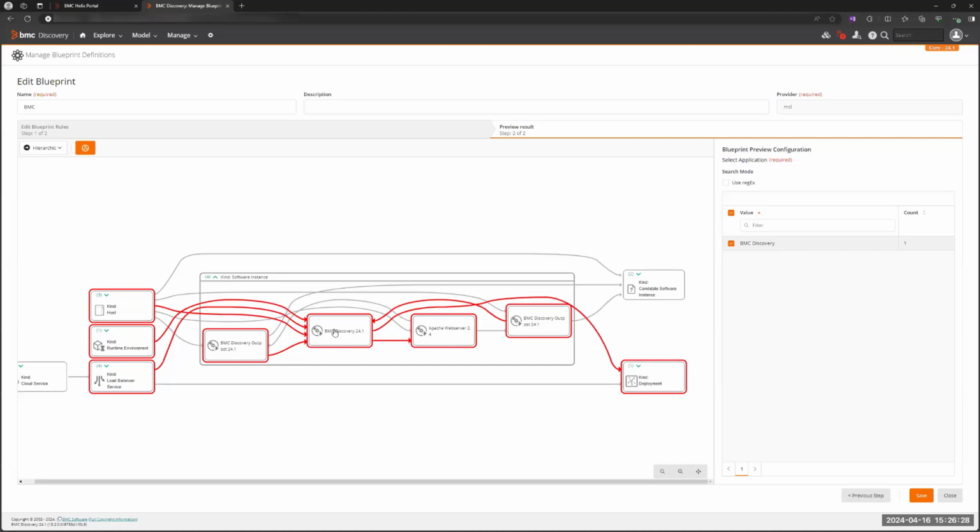So when you're looking at your blueprint, you don't really need to mind which way round is the SI going to the runtime, or is the runtime going to the SI? Doesn't matter. You start somewhere and you just say there is something connected somehow, related somehow to a runtime, and it doesn't matter which way round. When you present the data, it's actually the runtime is underpinning the software instance.